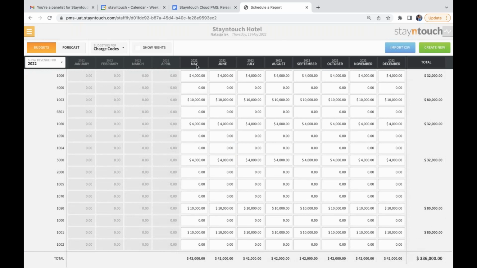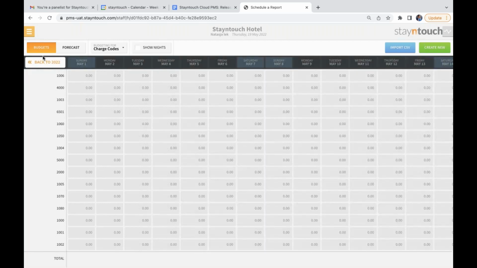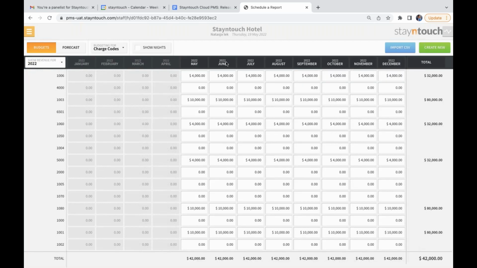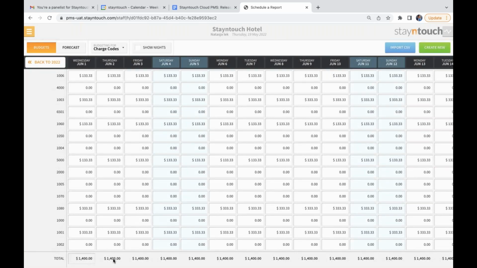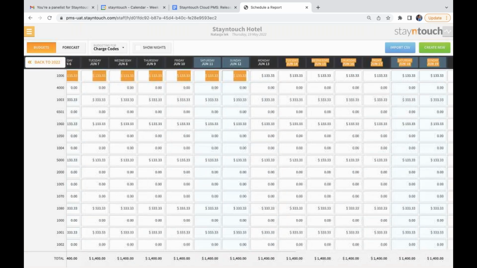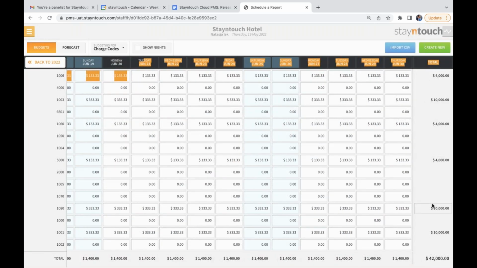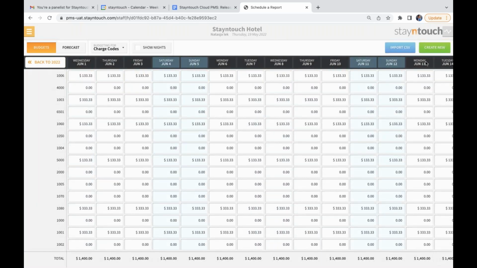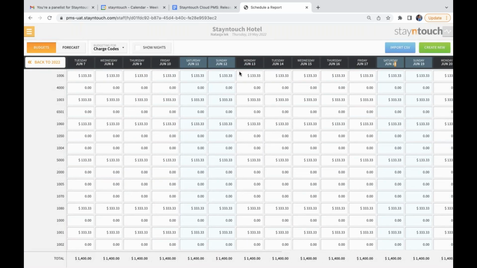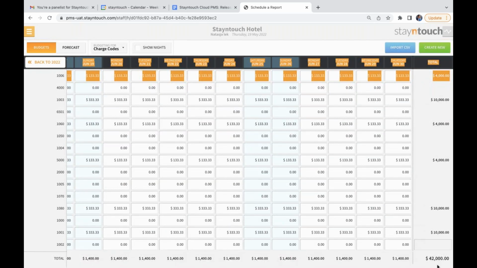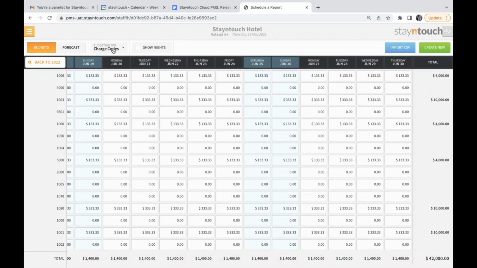And this is also, as I said, shown for the month. So let me go into a different one. Let me go into June. You're able to see here at the bottom that we have the totals. And if I click here at the top and drag, you'll be able to see here the totals as well. Right here. And this is again for both budget and for both charge code and for market.